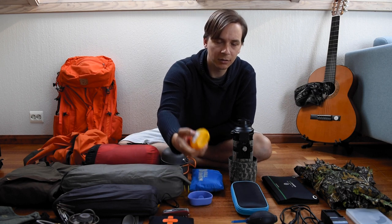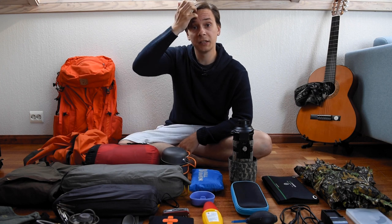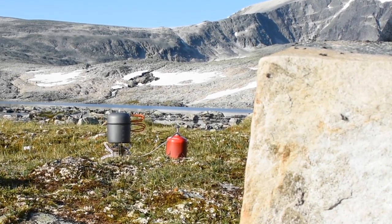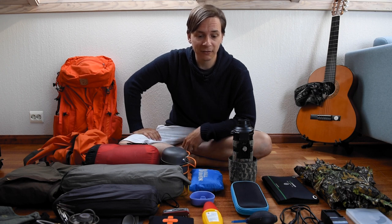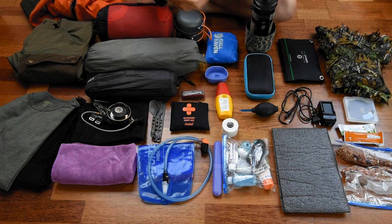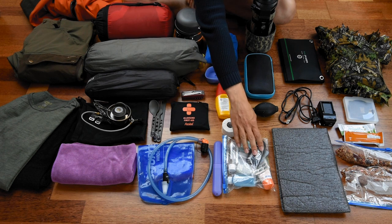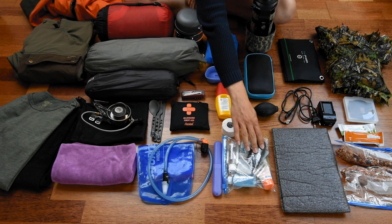Autan, or any insect repellent, is really useful out in the mountains like that, because there are a lot of mosquitoes, you're going to see in some shots, and it's no fun without a repellent, and always handy to have. You should have all this stuff, maybe a sanitizer for cleaning your hands for any case. I also bring something to flex, and I have a small package with which, if I'm at a cabin, I can wash myself really well.